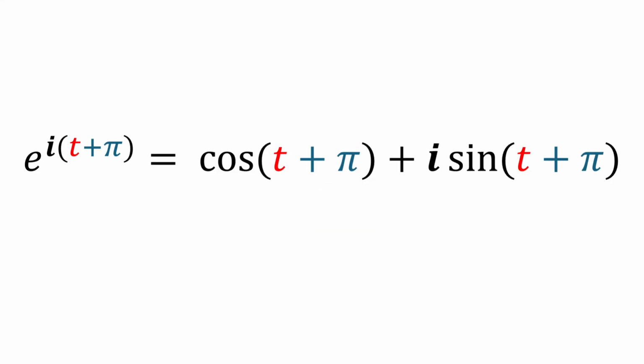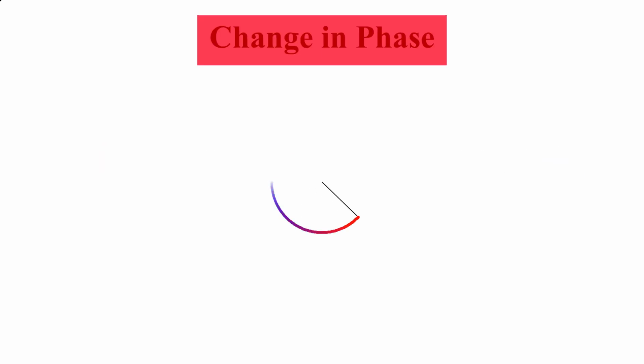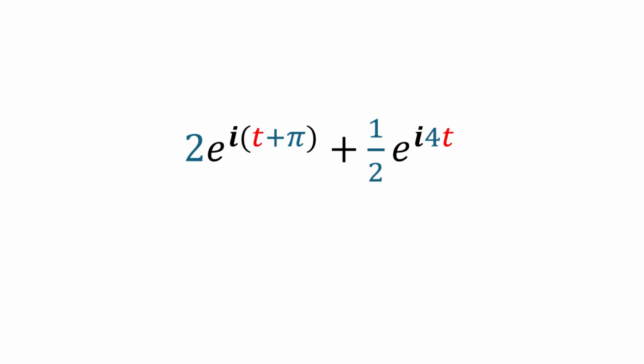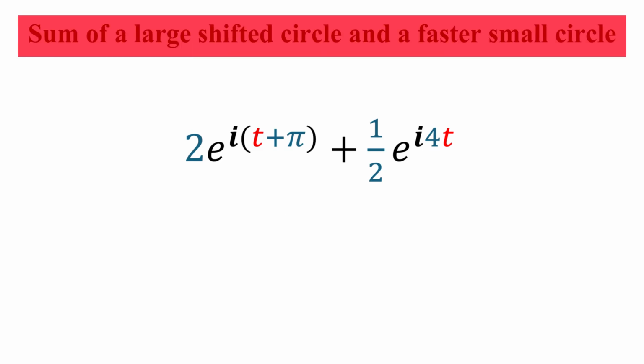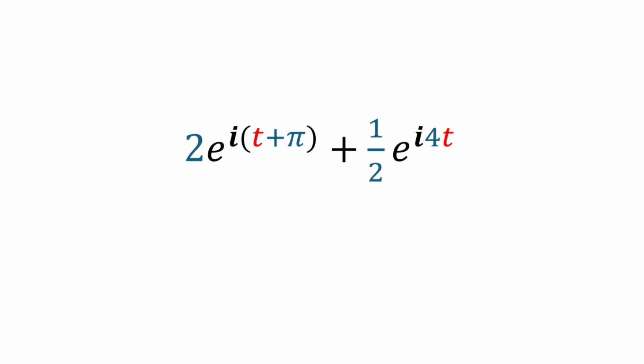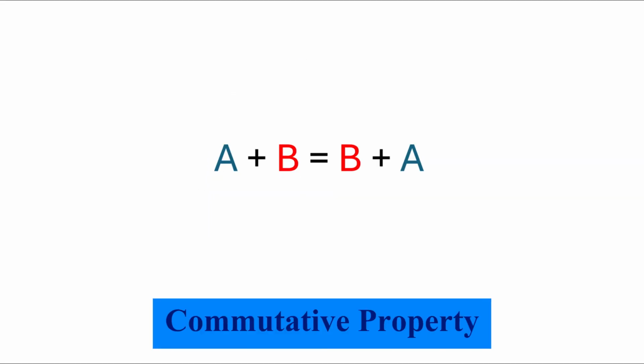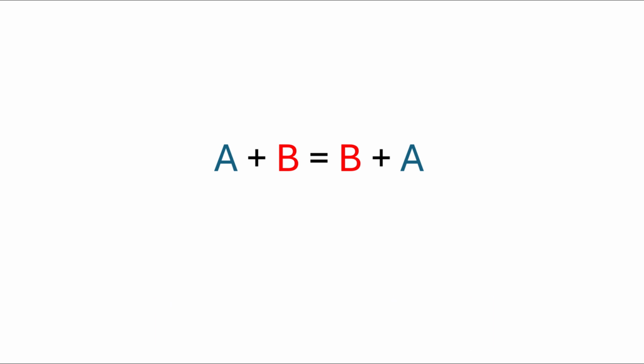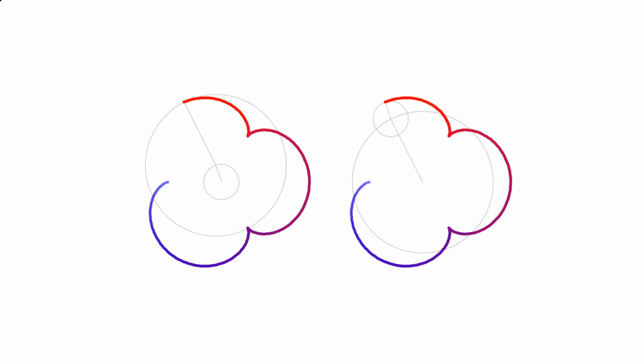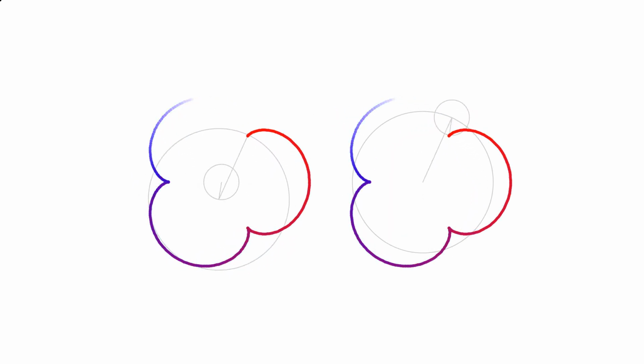Now, if we shift t by a number such as pi, we see that the resulting circle starts at a different angle. What do you think happens if we add 2 of these numbers together? The real parts are added up and the complex parts are added up, vector style, and the resulting trajectory is just a little bit more complex. Pun intended. Interestingly, because addition is commutative, it doesn't matter if we add the smaller circle to the bigger circle or the bigger circle to the smaller circle. Both will make the same output.